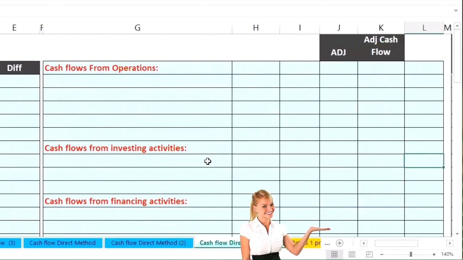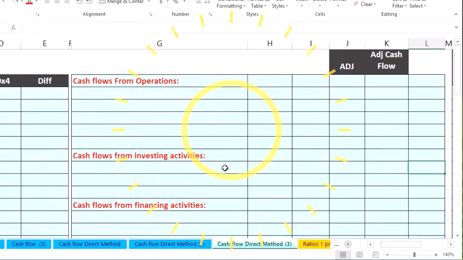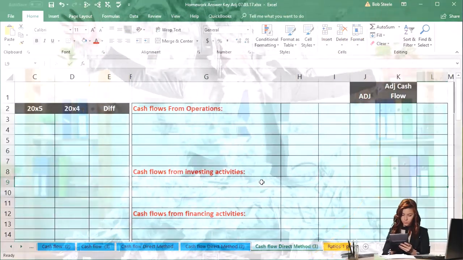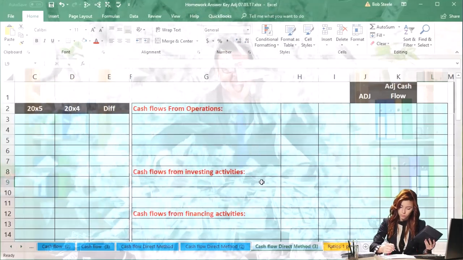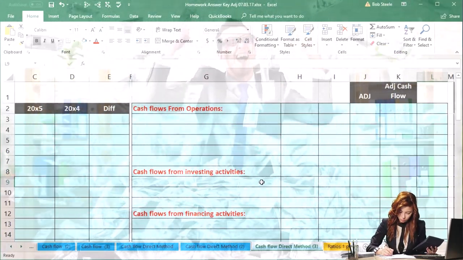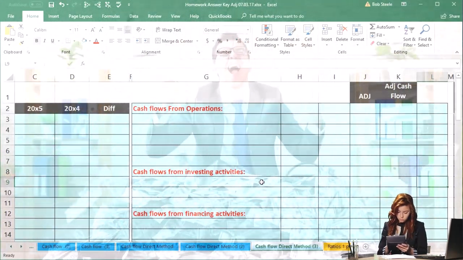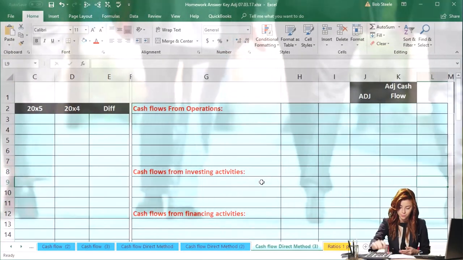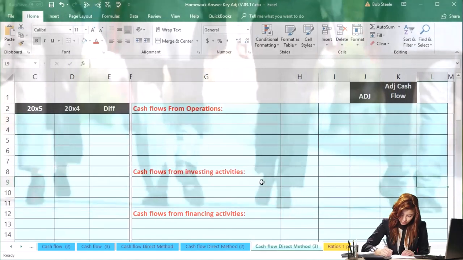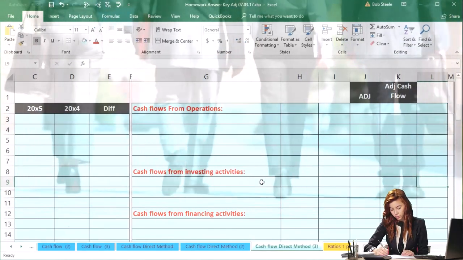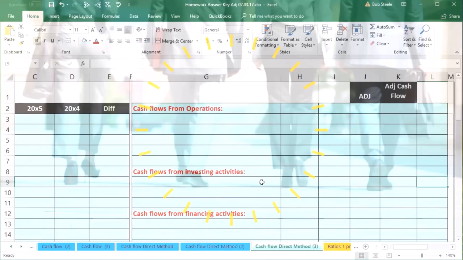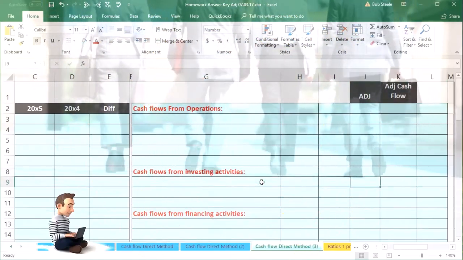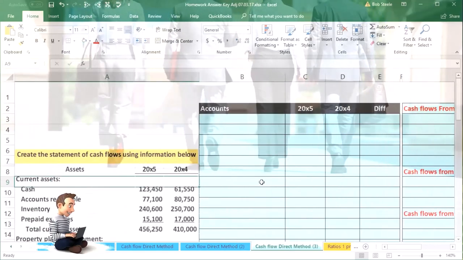We're going to use a step-by-step process to create the statement of cash flows designed to minimize the amount of errors that we have. Like a balance sheet, a statement of cash flows is one of those types of statements that we can get to the end of it, see that it doesn't tie out the way we want, and not know where to go from there. What we want to do is avoid that problem by making step-by-step checkpoints along the way so that if we run into problems, we don't basically have to start over again. That's going to be part of the design of putting together the statement of cash flows.